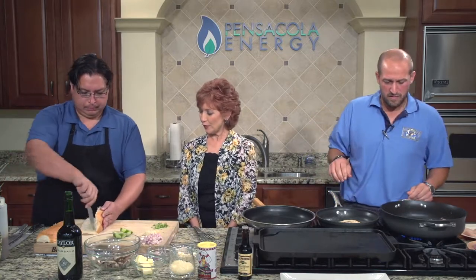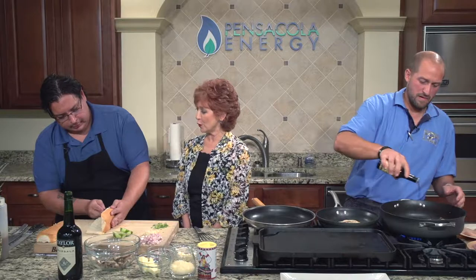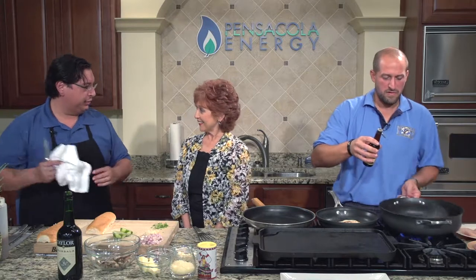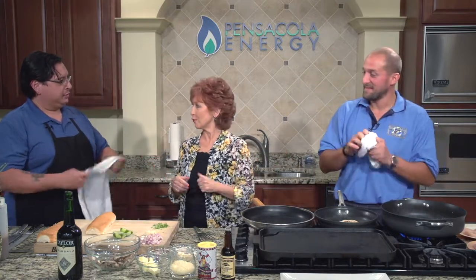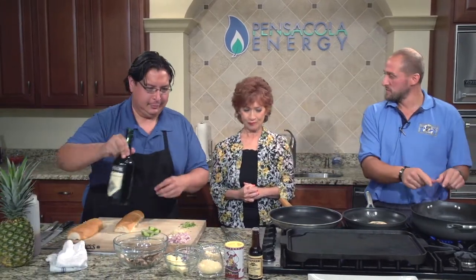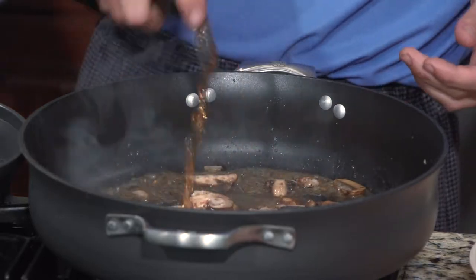And these are our po'boy buns. Brandon, you have some great chef experience behind you. You told me you had just come back from St. Croix? It's been the past couple of years out in St. Croix — executive chef out there. Just recently got back to Pensacola. You all kind of grew up together, didn't you? We actually went to high school together as well. Can you pass me the marsala wine? We added a little Worcestershire to it. Now we're going to deglaze the pan with some marsala wine and let that reduce.